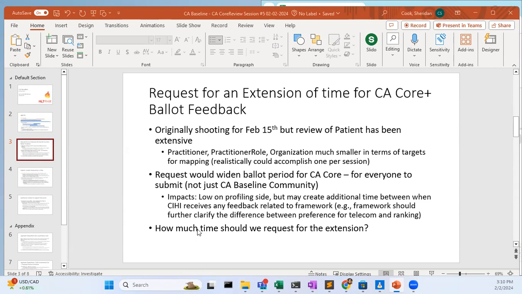Lorraine, I see you got your hand up. Yeah, do we think the end of February is enough? That gives us what? Does it give us 2 weeks or 3 weeks? Let's see. My calendar isn't coming up on that view. So if we review on Fridays, that would give us 1, 2, 3 sessions if we ended on February 29th. The first is a Friday as well of March. That'd be 4 sessions, 4 more on top of today.